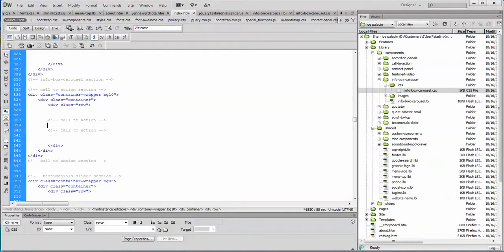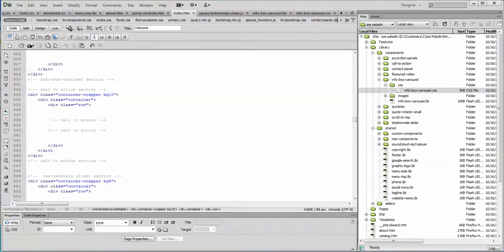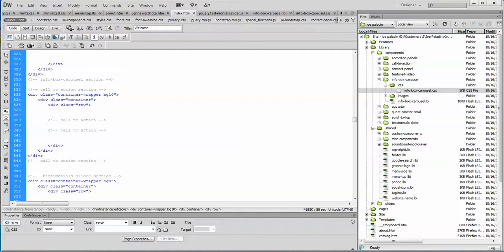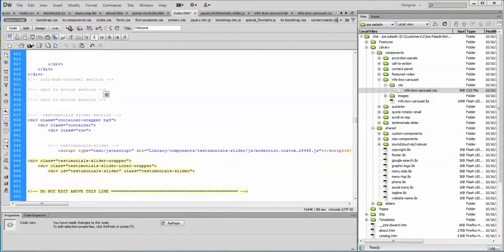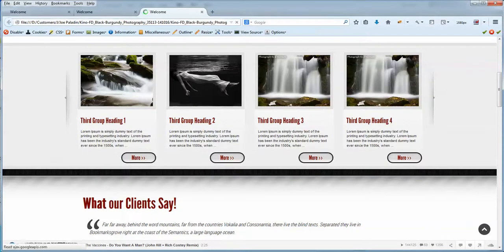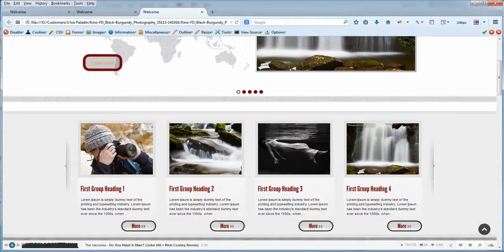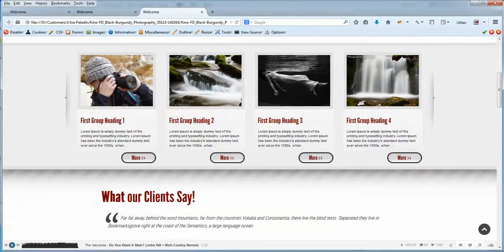Now, if you want to get rid of that extra little black line, see this little thing right here? You can even go one further and see this div, this container wrapper BG10. Double click on BG10, container wrapper, delete, and save. And if you really get adventurous with the template, you'll find that you can just rip things out and put them in other places and rebuild and all that kind of stuff. And now it snugs right up there.